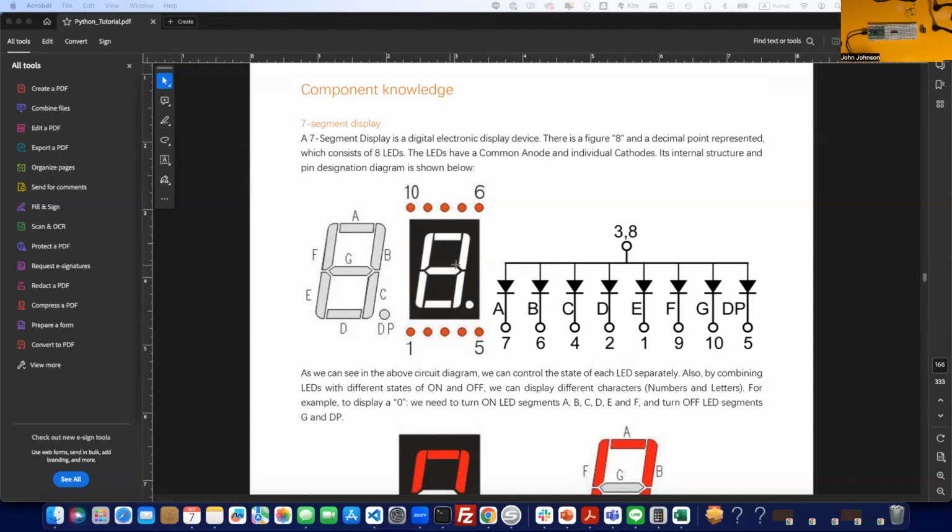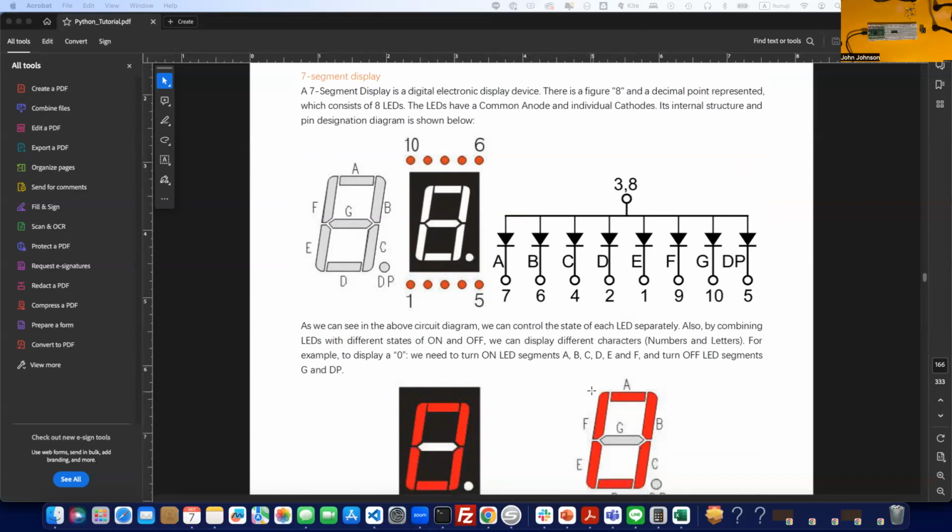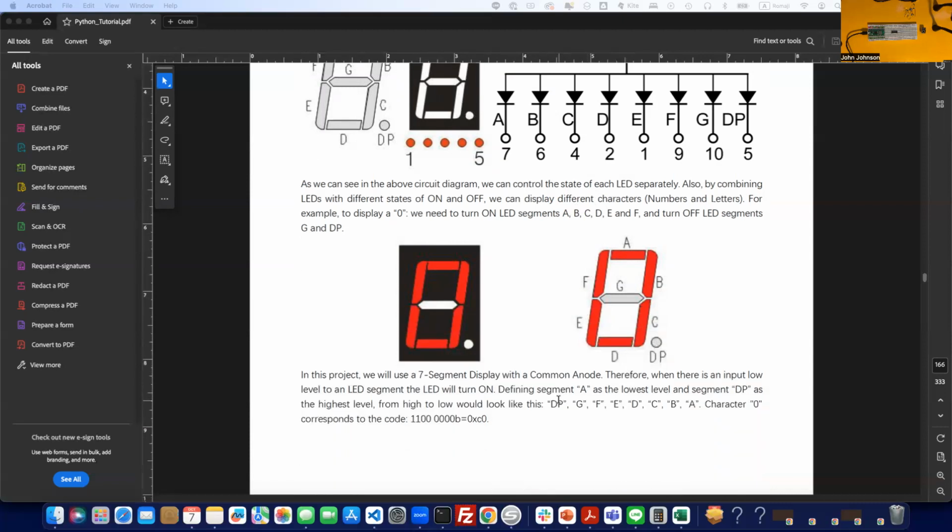The actual numbering of which bit corresponds to which segment is mentioned down here. If we look at the order of them, the DP, the decimal point, right here is the first one that's looked at. The second one is G over here.